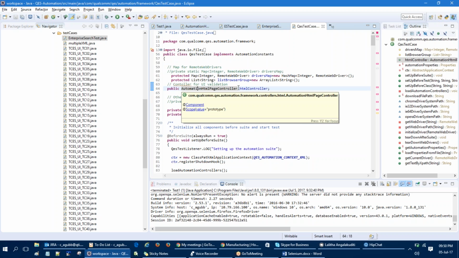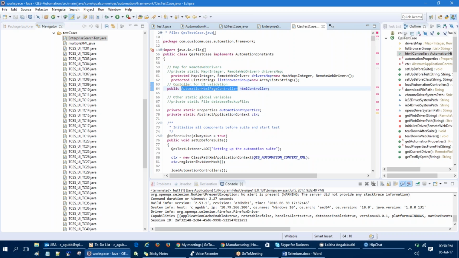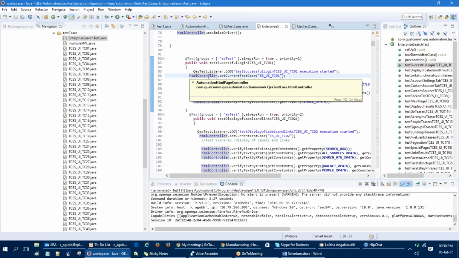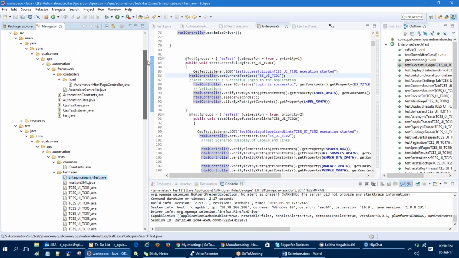So I have renamed my extra page as HTML controller, but don't worry. So for HTML controller, means com.controller here or any HTML controller. This one.